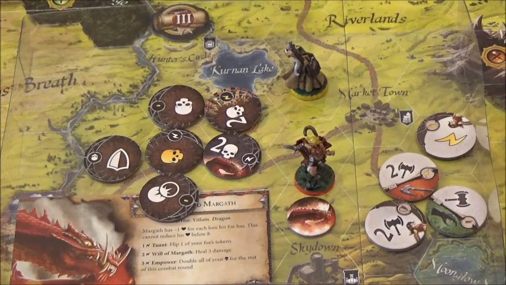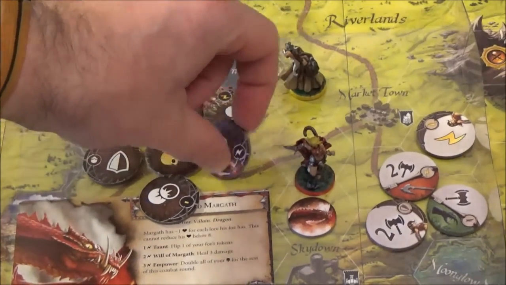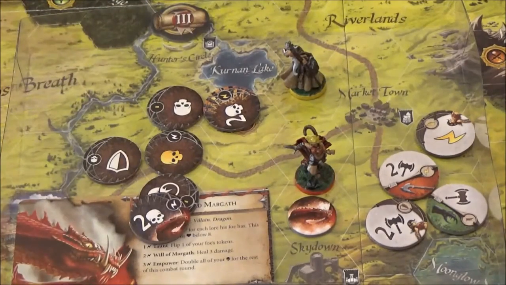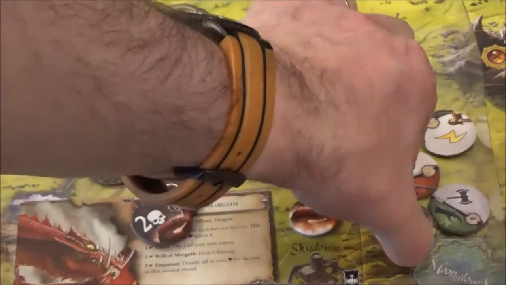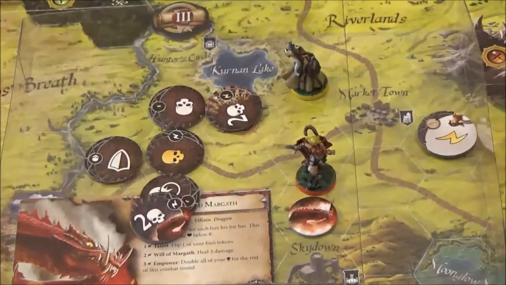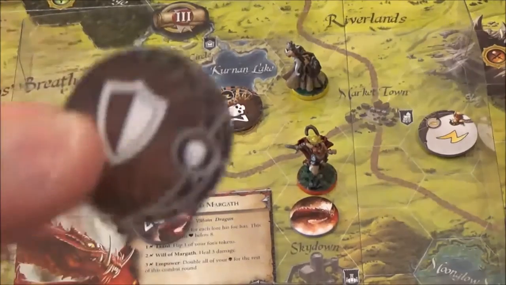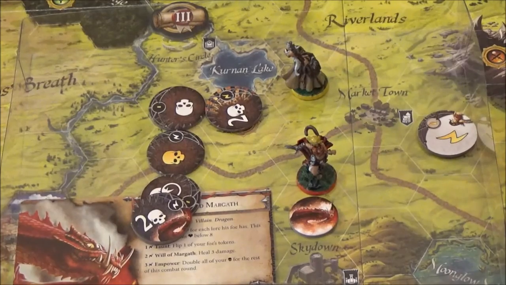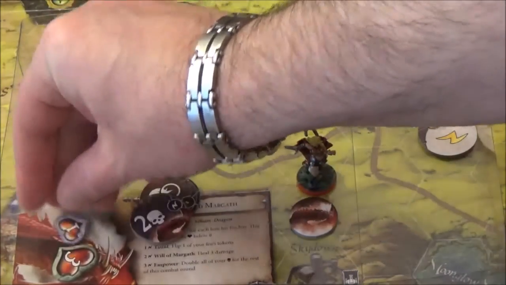Lyssa. Now it is Margath's go, and what Margath is going to do is take one of his double damage tokens and put it onto that double. It is now our go. We, I think, are going to spend all of these to get 5 damage on Margath, which will become 4 damage because he has a shield. So at least she's got some damage on him. So Margath has 4 damage.